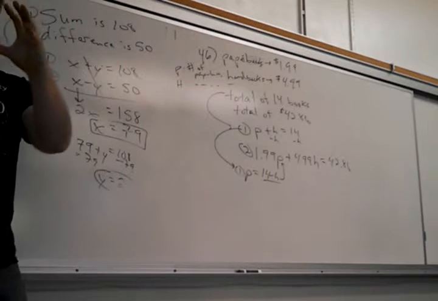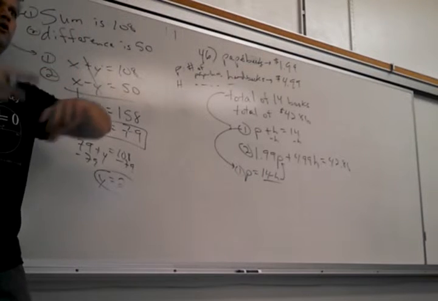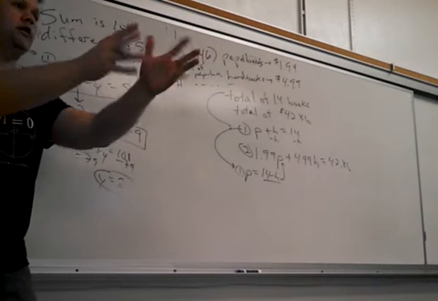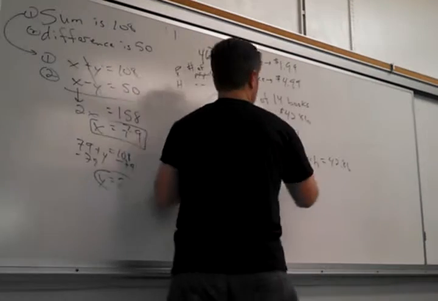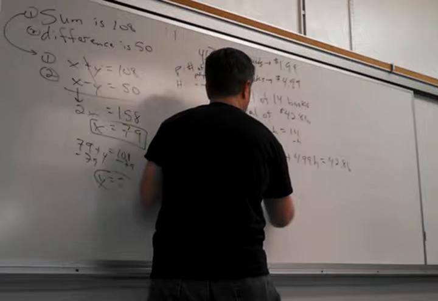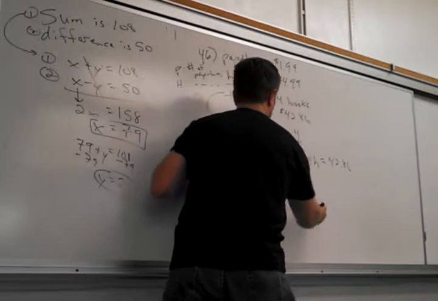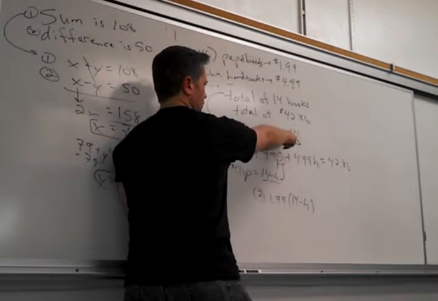The numbers are kind of gross for elimination. I don't necessarily want to be multiplying everything by 1.99. You could, there's nothing wrong with it, but it'll be ugly. This is still going to be ugly. There's no way to get away from really ugly out of this problem. But still, it's not quite as bad. So see what I'm doing? In place of P, I'm putting what it is: the 14 minus H.